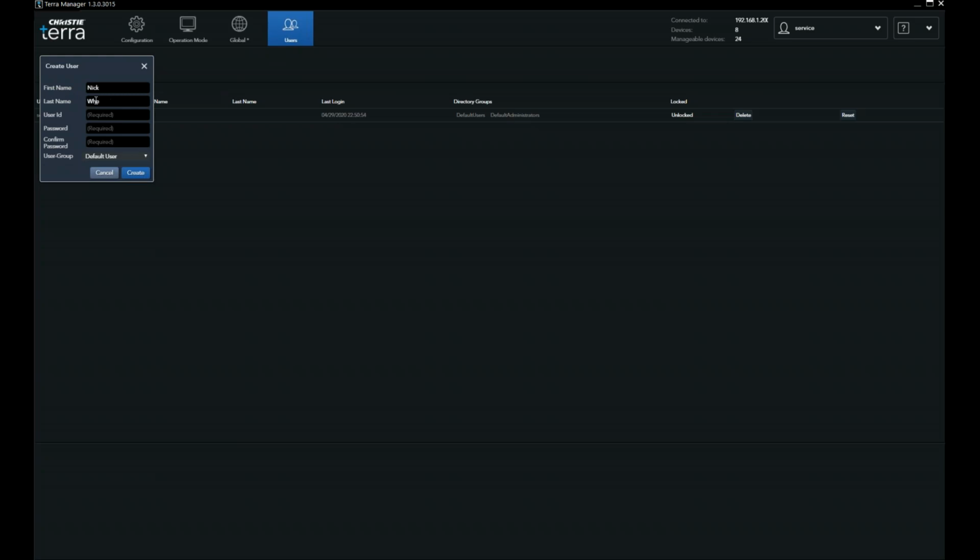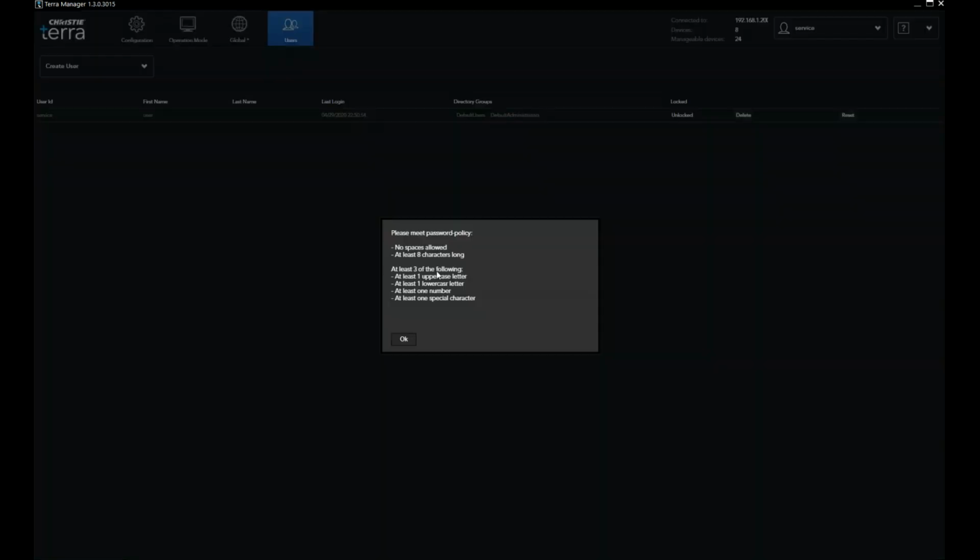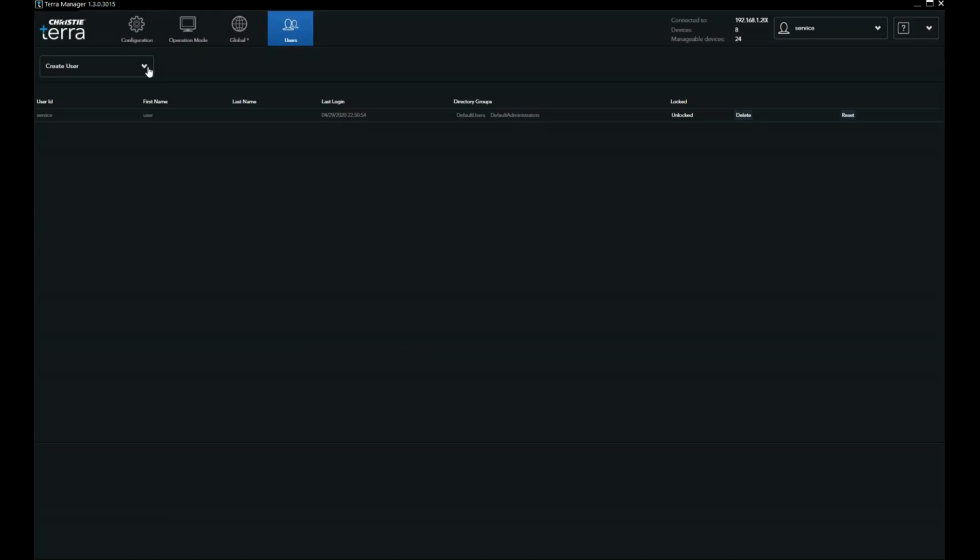To create a new user ID, with password 1234. Actually, that's probably not enough, it needs numbers and letters, and default user create. Okay, password policy, at least one special character.